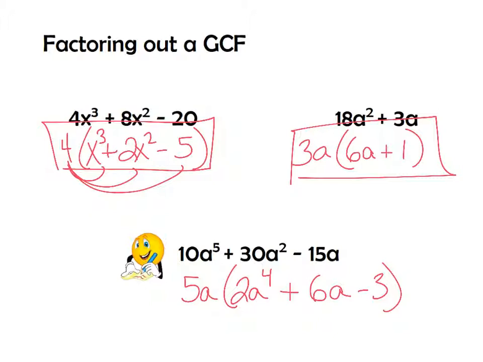I had an a. The number stuff should make sense, but the a's, let's review that real quick. I had an a to the 5th, but since I could factor one of those out, I could only factor out 1 because this one only had 1, so it's the greatest common factor, so they all have to have it to give. So then there were only 4 left. It was an a squared, but since I factored 1 out, there's only 1. And this one that only had 1 no longer has it there because it got factored out.